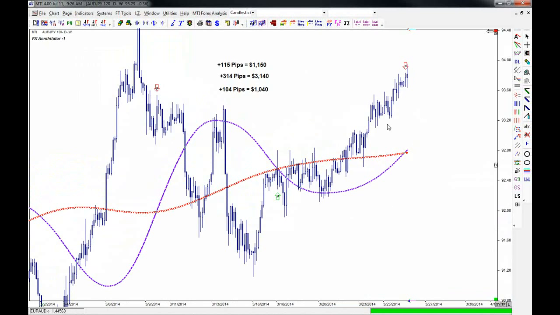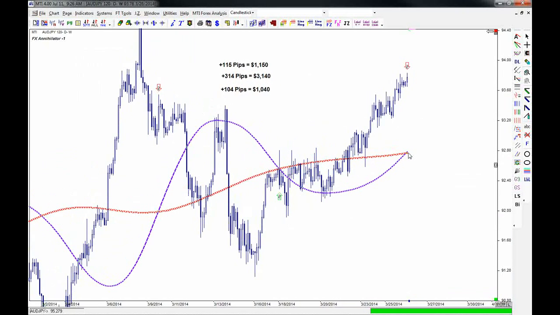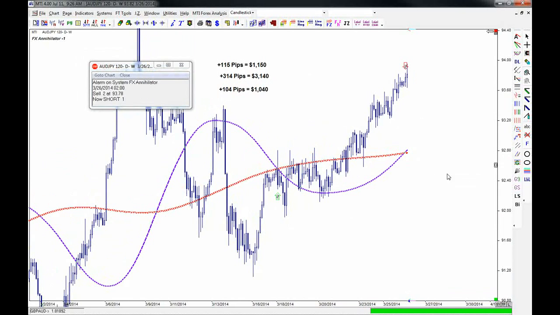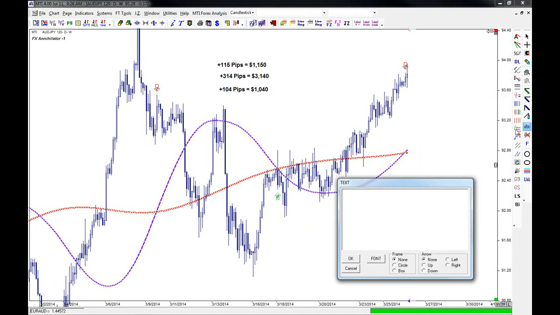You just get the alert. How many of you notice that every time we have that cross, an alert, look at this, ready? How many of you see that? Every time you have a cross, guess what? That shows up on your phone as a text message or an email, whichever you prefer, telling you, hey, this is what you want to do. Notify your broker, get out or get in. So once again, let's take a look at our profits. We got in right here, we got out right here. How many pips is that? 149 pips. So 149 pips gain, or $1,490 US dollars.